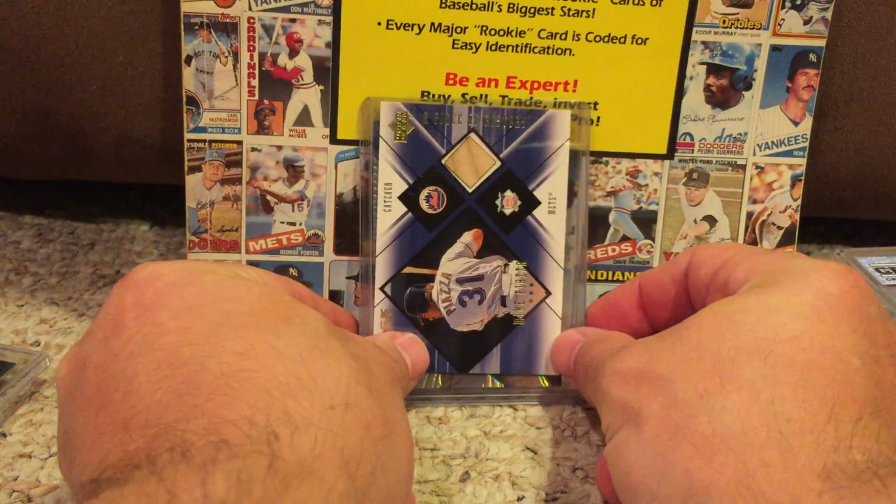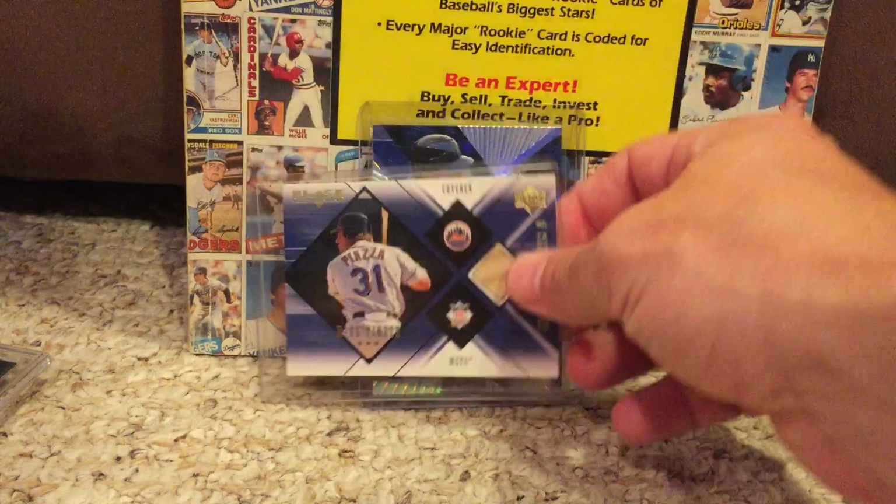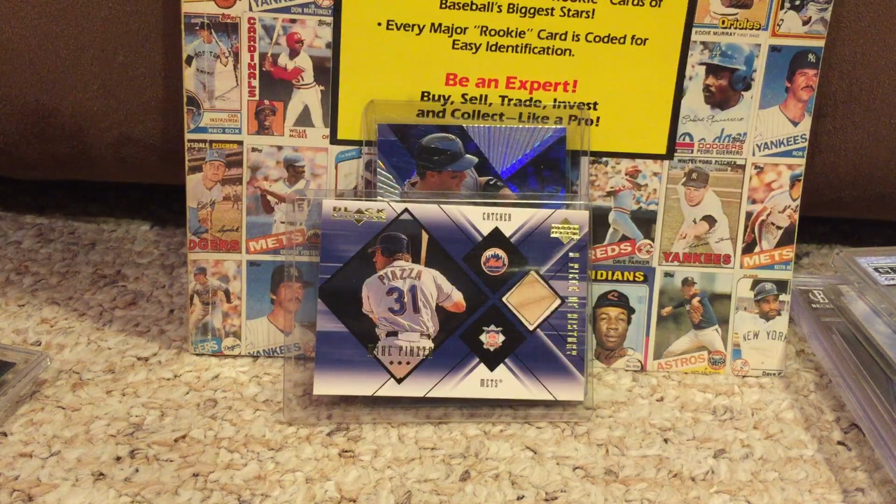I really think the bust of the boom takes place in 1994 because there's a baseball strike that causes interest to be lost in baseball. Baseball moves on from the strike, but I don't think baseball cards ever fully recovered from it. Obviously, cards were being mass produced, and it got to a point where there was just way too much supply to meet the demand, and with the strike, everything collapsed.